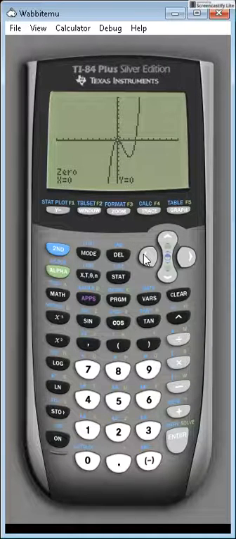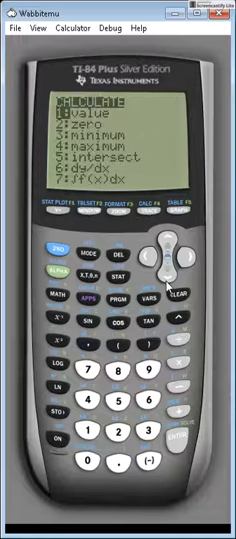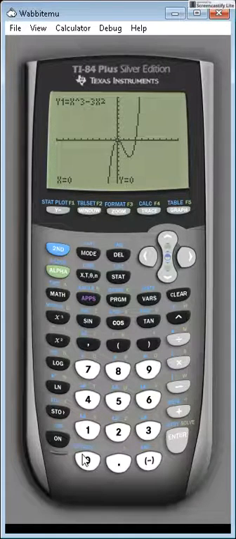If I wanted to verify, I could find the derivative at that point. It looks like a max as well because it's turning around, but I think there's a derivative there we could calculate. So you could calculate dy/dx at 0 and see if it's a max or a critical number. You enter the number and it tells you the derivative is 1e to the negative 6, which is 0.000001. It's basically 0.